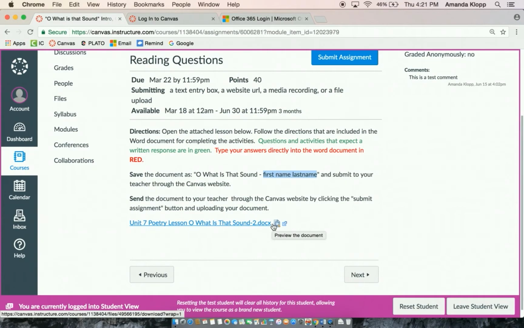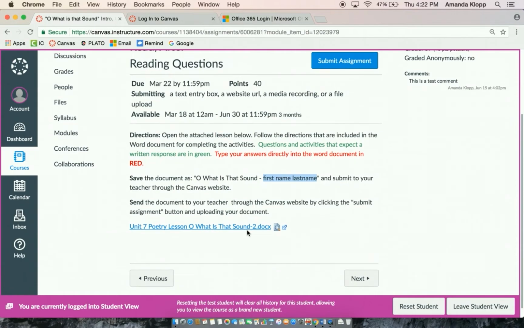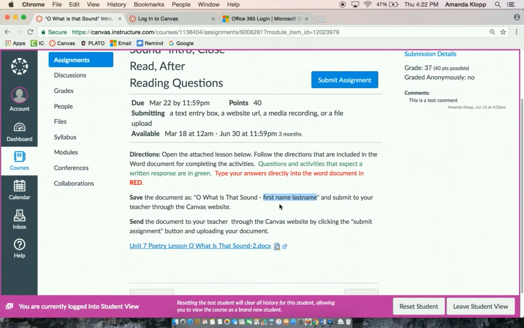That's also a good indicator for you, because sometimes when you open the assignment here, it's going into your downloads. And sometimes you might just look at it, and then you go in the next day and open a new one, and now you have a second one in your downloads, and then maybe a third one. And so oftentimes students get confused about which one they're submitting, and they'll submit the incorrect assignment. They'll submit one with no answers in it. So you really want to make sure it's the one you've been working on, and the best indicator for that is to change the file name a bit by putting your first and last name at the end of it.